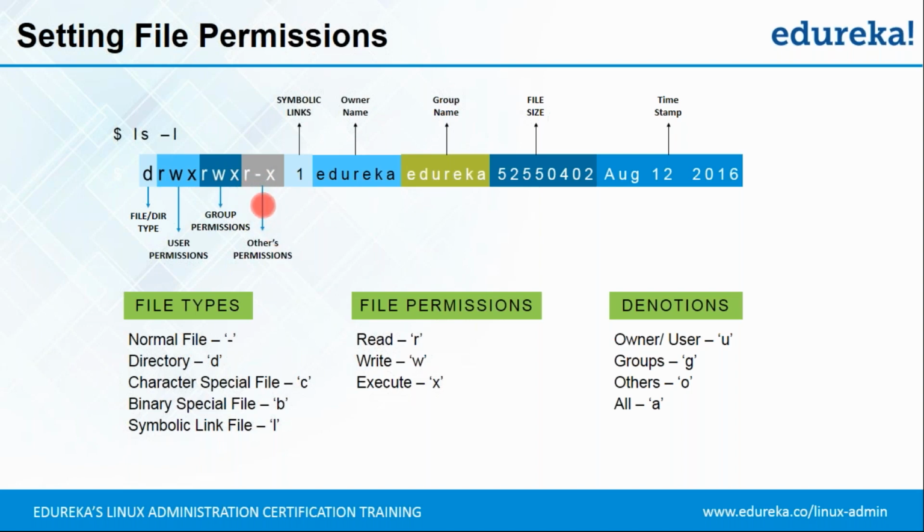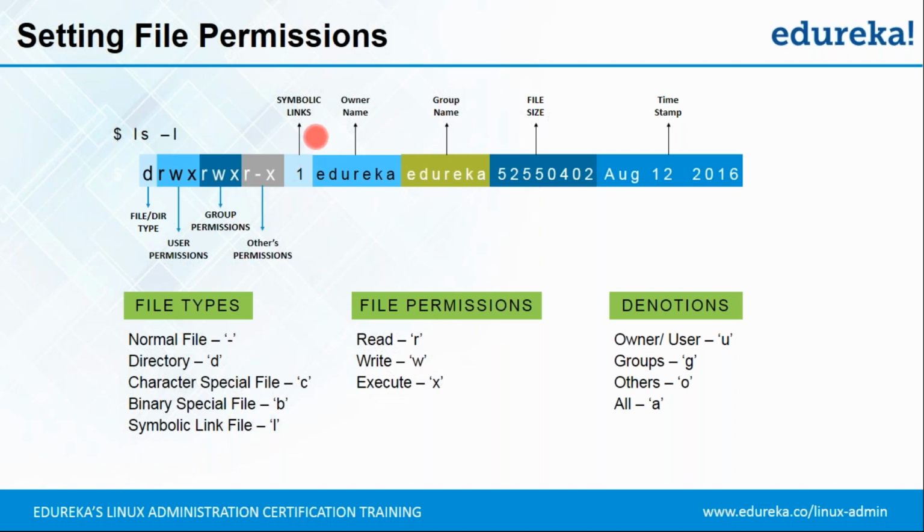So in this case, it's the write feature. If the hyphen was here, it means that he didn't have the execute feature. So those are the different users, right? We have the owner and the user denoted by U. The groups will be denoted by G, others by O. Okay, and if you want a combination of all these people, then it's A, all, right? So that's what this part of the command stands for.